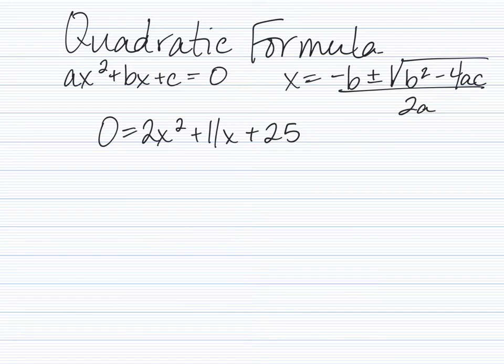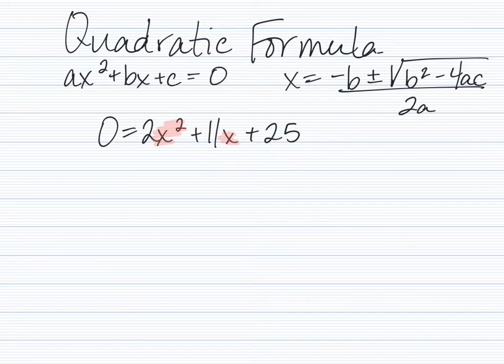Okay, so now in this situation, we have a different case, because we have both an x squared and an x. Those are not like terms, so we can't combine them. It also makes that a lot harder to isolate them. So in this case, we have the quadratic formula to solve this.